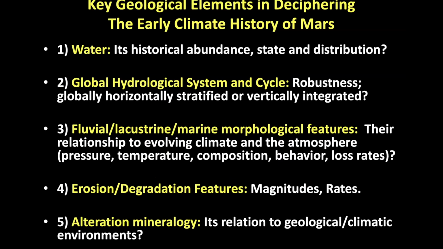Twenty years ago, I came home from work after a really great creative morning, and I said to my wife, I've got this ternary diagram. I think I've got the three factors in the early evolution of Mars climate, and I think I figured out how they relate to each other. I said, what do you think? I showed her this triangle. She looked me straight in the eye and said, looks like a pyramid scheme to me. And she was totally right.